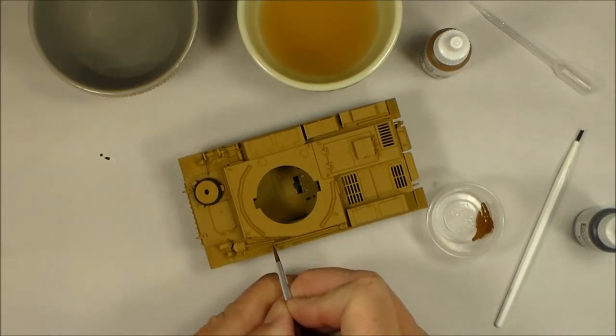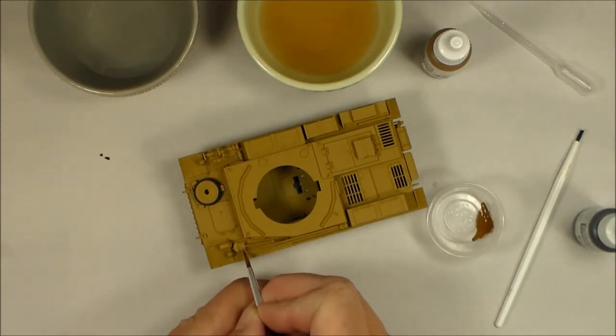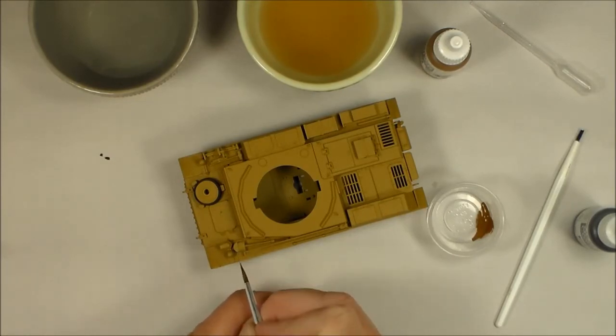That right there is a clamp that holds the shovel into place. This front flat piece here is the part that holds the shovel head to the vehicle. So you don't want to paint those.